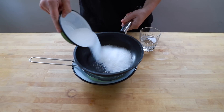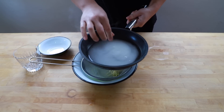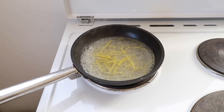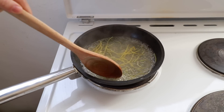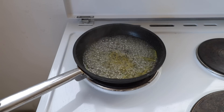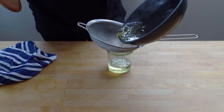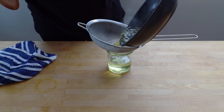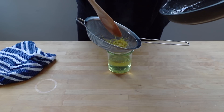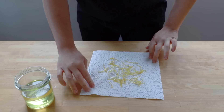Now we're going to crystallise the peel. I've got some sugar which goes straight into the pan with some water — I use my finger to make sure the sugar isn't stuck to the bottom. The lemon zest goes straight in too, and you'll notice it has softened slightly. I put it on the heat and wait for the water and sugar to boil and the sugar to dissolve, then leave it boiling until the lemon peel starts to become translucent — that's when it's crystallised. I want to save this liquid because it's full of lemon flavour — I'm going to soak the cake in this sugar syrup once it's out of the oven. I'm straining the peel over a jar to keep the liquid, then spreading the strands on a paper towel to dry until I'm ready to decorate.